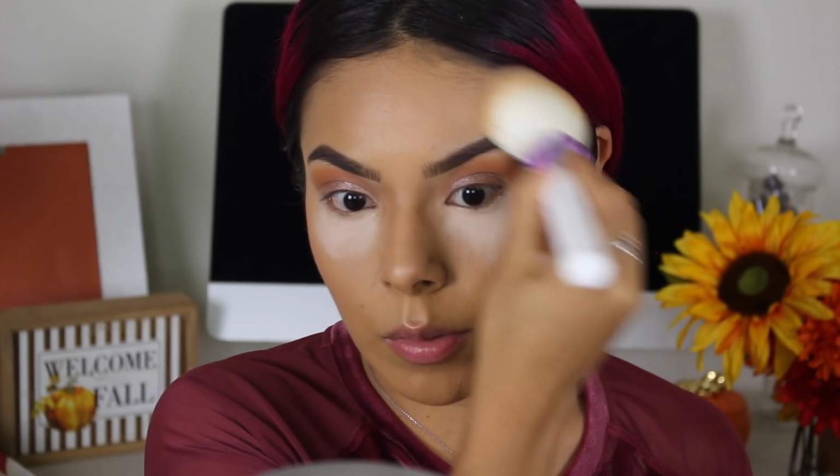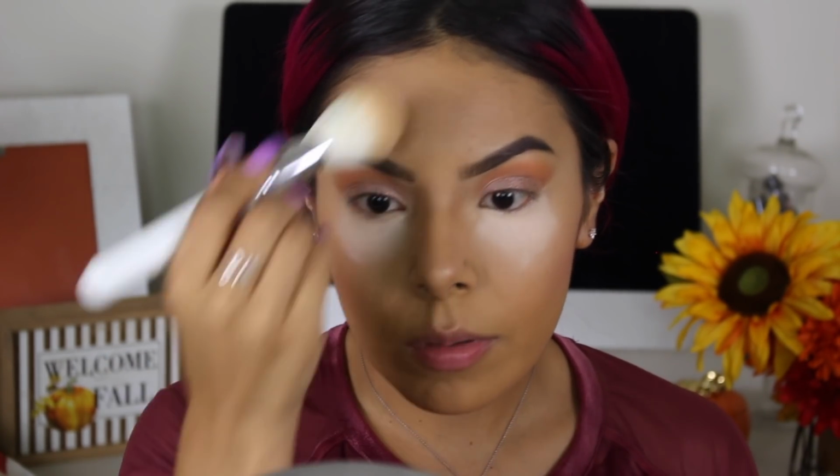Okay, so now we're going to be going in with some bronzer. We're going to be using my Physicians Formula Butter Bronzer. This is one of my favorites, as you can see. And we're going to be taking the Master Collection JH02 bronzer brush, and we're going to be bronzing up this forehead. Live for a good bronzer and a bronzer brush. This has quickly become one of my favorite bronzer brushes. Now we're going to dust away the bake.